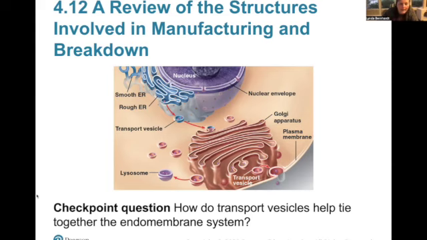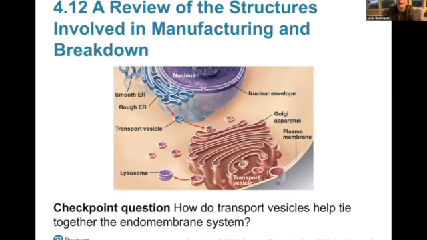So let me grab my little laser pointer. We've got the nucleus. What comes off the nucleus is the smooth ER. The smooth ER, remember, lipids, smooth, like a slide. And then that goes to the rough ER. Rough ER has the ribosomes. Then we have our transport vesicle. The vesicle is like, let's take it somewhere. And then we've got UPS who picks it up. This is the Golgi apparatus.